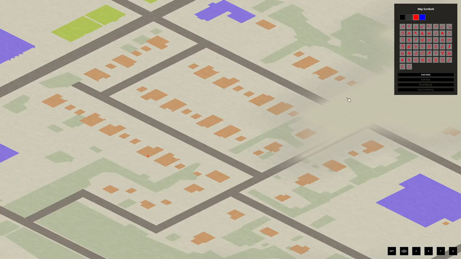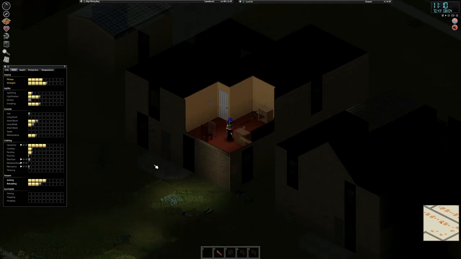We can open the map and we can say that we've done this, this, this, and this.